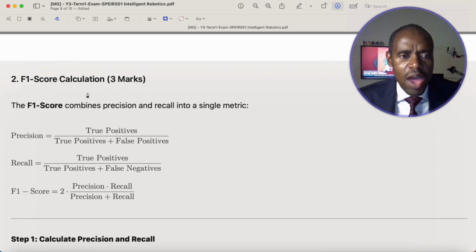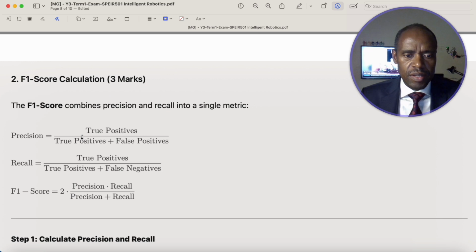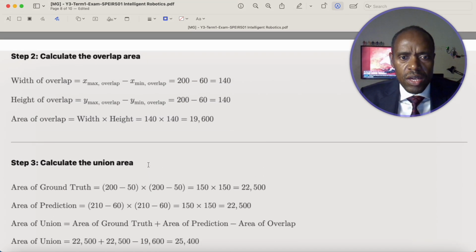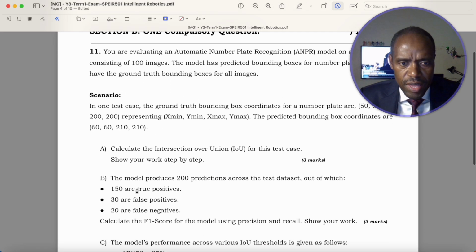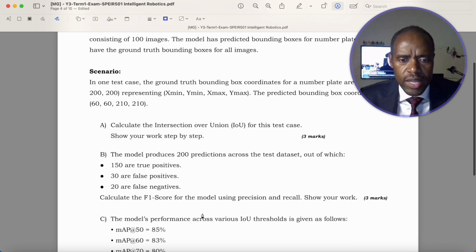Let's calculate the F1 score. Remember, we're given the true positives, the false positives, the false negatives. We are given all that in the question. We have 50 true positives, 30 false positives, 20 false negatives.